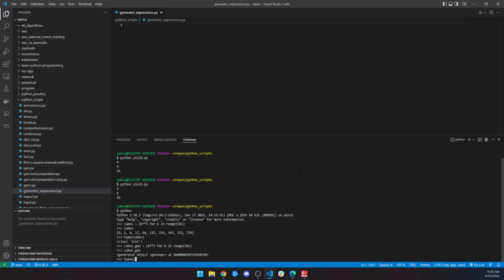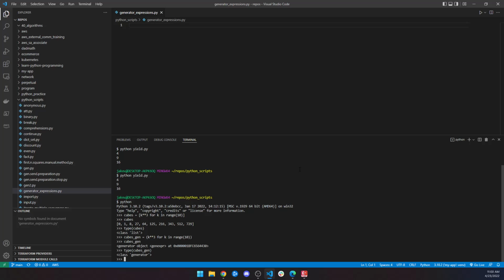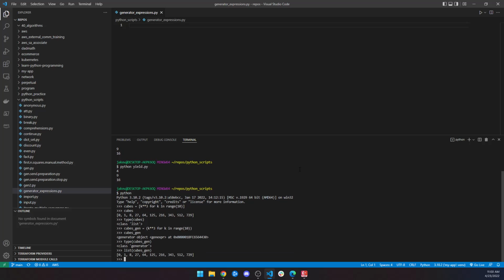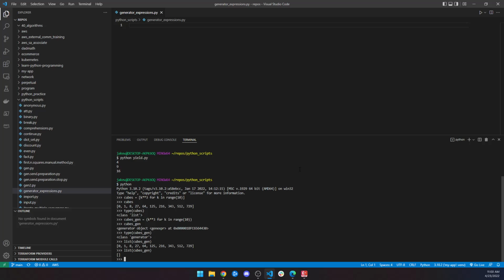We can check the type of cubes_gen and see that it is a class generator. If I pass cubes_gen to list, I get the actual values, which will exhaust the generator. But if I do this again, it produces an empty list, and that's because there's nothing more to give.